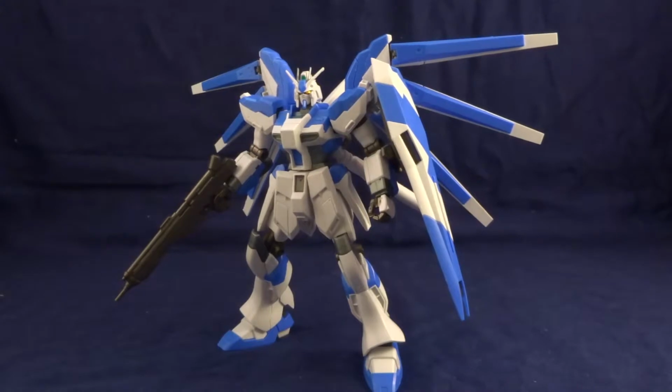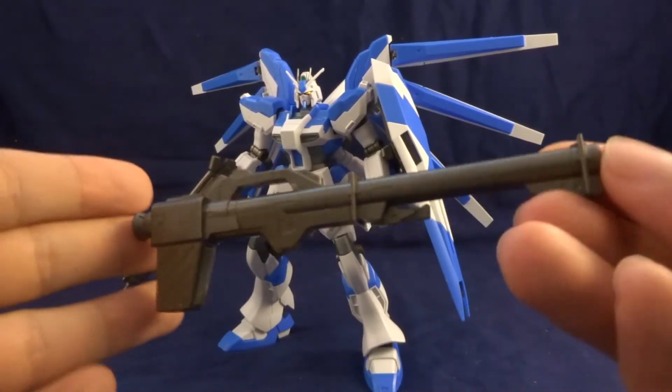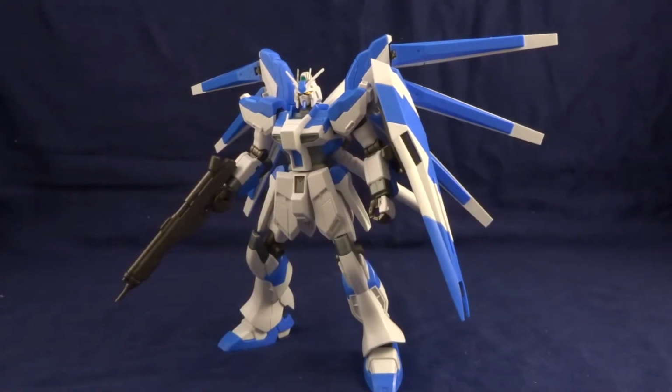So here's the High New Gundam all weaponized up. Unfortunately, there is no place to put the bazooka on the back or anything like that. That being said, I really do kind of like the look of the weapons. I think the added weight does help the kit also balance out a little bit. I do think it's capable of some pretty cool poses.